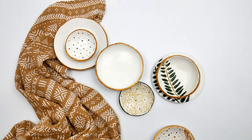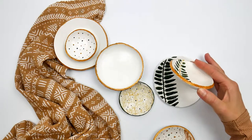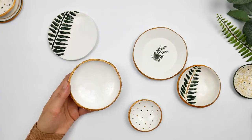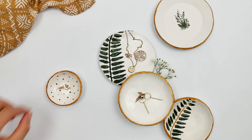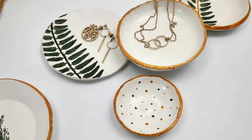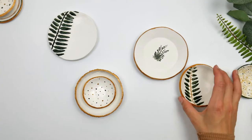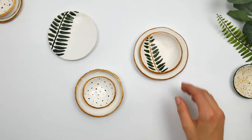Today I'm going to be sharing with you how to make these air dry clay balls. It's a beautiful craft that will add to your home decor. You can store your jewelry in them, use them for anything you want — it's just a beautiful creative piece anyone can make. So let's just jump into it and make it together.